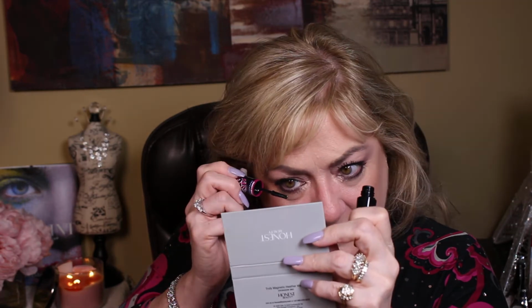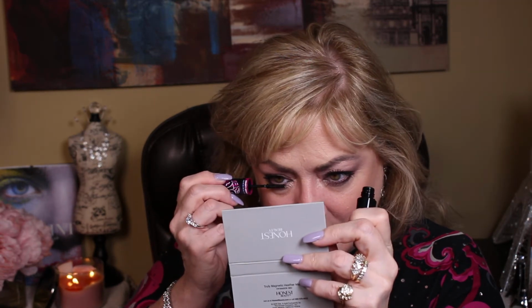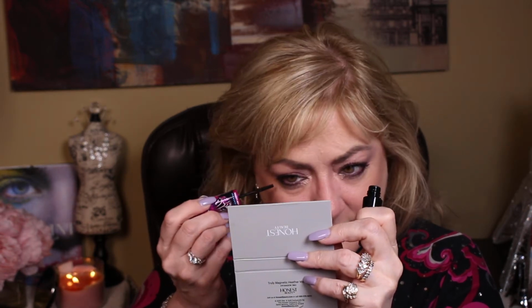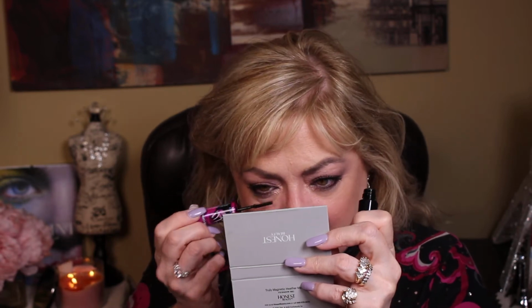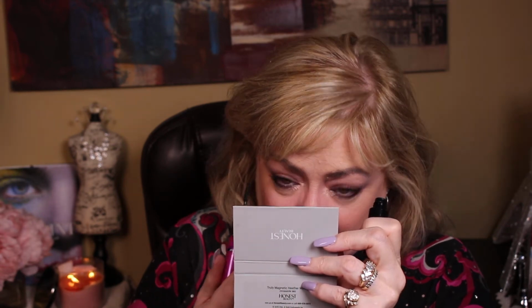Okay, this is a much smaller, as you can see, brush. Much straighter, much less fluff to it. Wiggle it more to get right at the base. And you don't want the rest of the brush touching down on your under eye area. Now, I already did that with the big brush. Now, I will tip out the lower lashes because I like a full lower lash. Some people don't even do their lower lashes. I'm not that person. So you may not even do this step. Therefore, you would not even probably want this mascara, because a lot of the gimmick of this is that it's got 2 brushes. One for the upper and one for the lower.